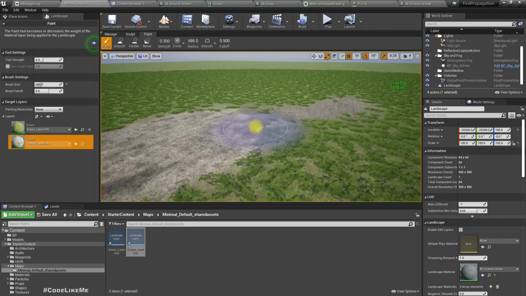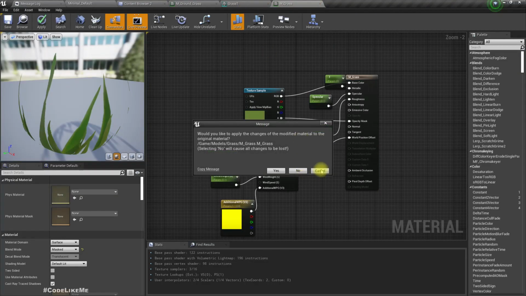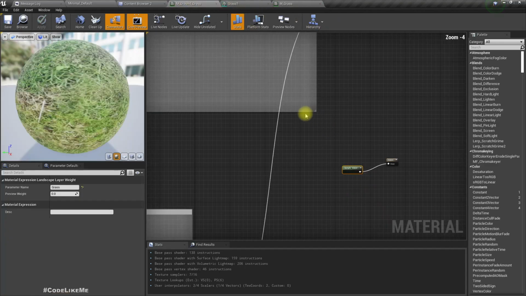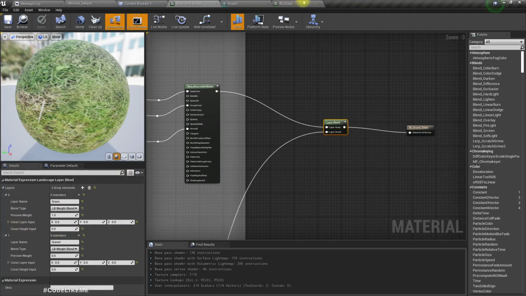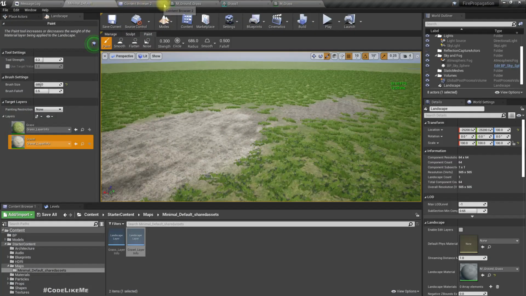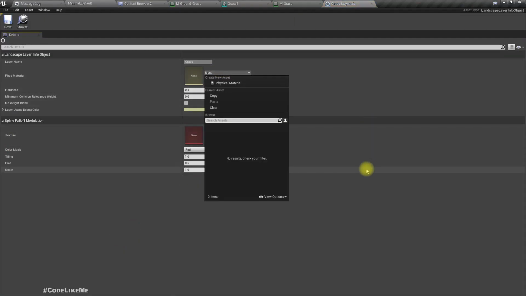Okay, and the next thing is let's assign, I don't need this now, or the fire or the grass type or grass, or maybe we might still need this. Right, now for the two layers we need to add two different surface types. We can do it here. Oh, we don't have physical material.